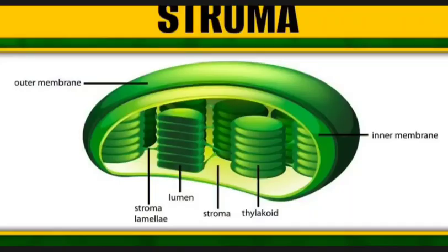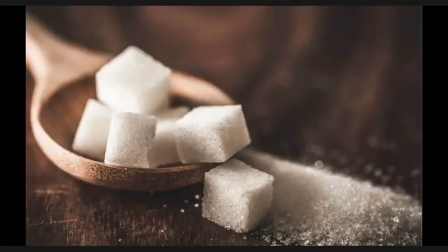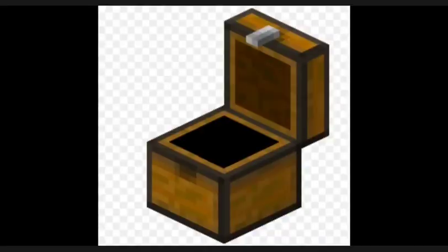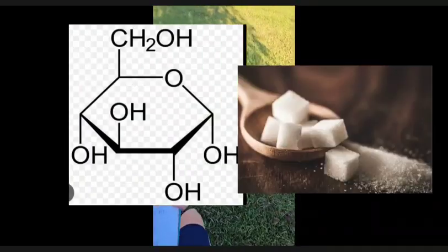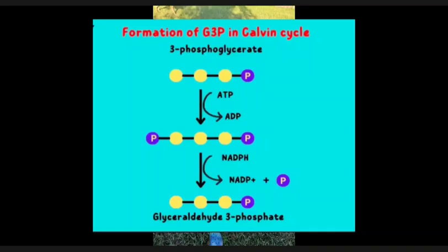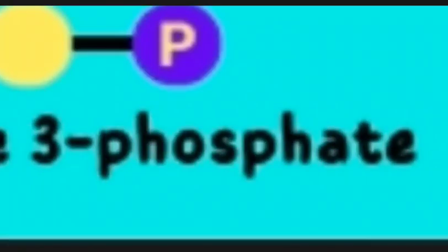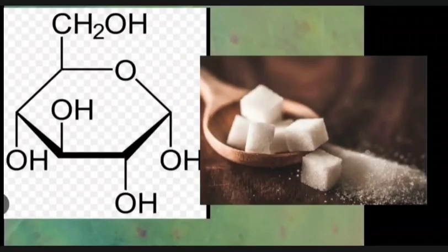Now, the light-independent reactions, or the Calvin cycle, occur in the stroma of the chloroplast. The whole reason the Calvin cycle happens is to build sugars for the plant, which is pretty dang important. It's their source of energy and storage. The process uses NADPH and ATP to synthesize glucose. In the end, it produces G3P, which is glyceraldehyde 3-phosphate. G3P is the building block for glucose, which the plant uses for energy and storage, which I have previously mentioned.